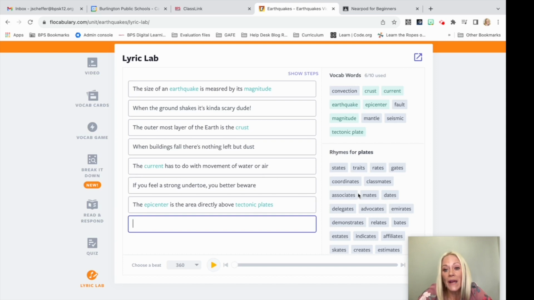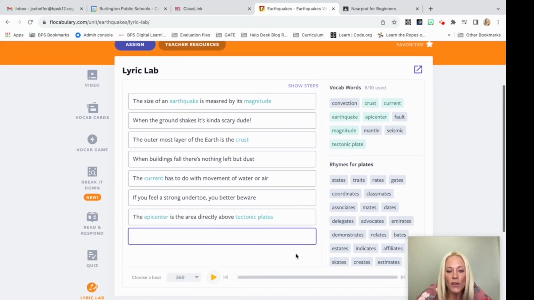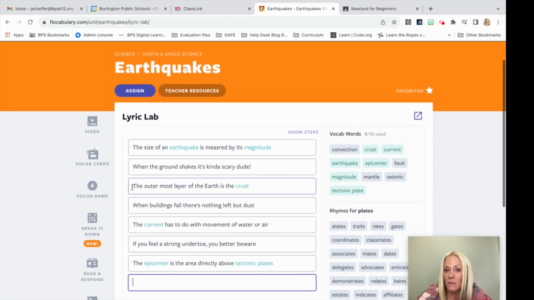It's a great group activity as well. And then your students could come up, they could perform them for each other. This is something they could put in Seesaw as well to share with families at home. Really great confidence booster and showing again that they understand the concept that you have been trying to teach. So those are all the components of every single Flocabulary lesson, but you do not have to assign every aspect of it. You can pick and choose what to assign based on even your individual students. So it's fantastic, again, for differentiation.